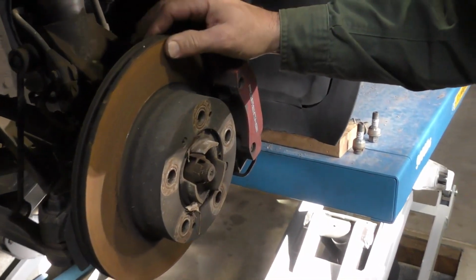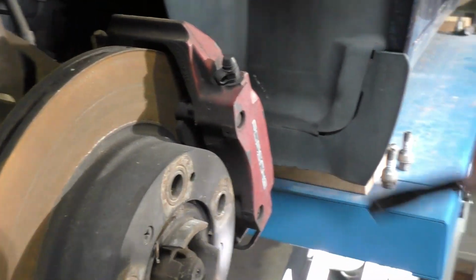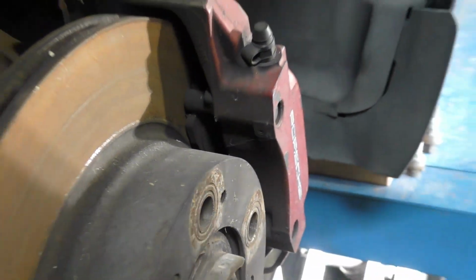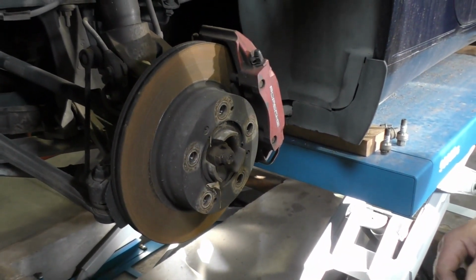So our brake rotor is rusty just like it is on the front. It's got the same amount of wear. I've got a decent lip up here. Big difference is on this one, if we look in, the brake pads are worn out. So it makes sense to go ahead, change the rotor, change the pads, so we've got good fresh brakes and not just put it into service.